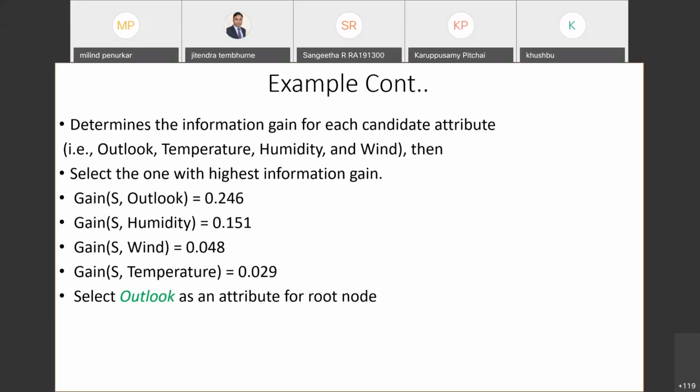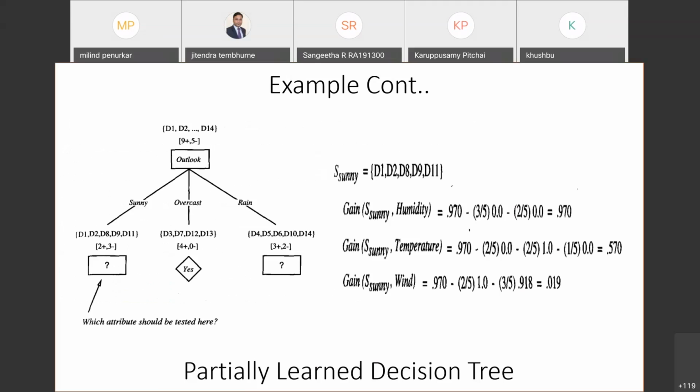So now we have chosen outlook as the first one among the set of attributes. I have outlook as sunny, outlook as overcast, and outlook as rain. These are the values of the attribute that I now need to consider further. Now I consider the set S sunny, which contains D1, D2, D8, D9, D11. We have reduced that set, right? Because using sunny, I have got only these 5 among the training set: D1, D2, D8, D9, D11. We have 2 positives and 3 negatives.